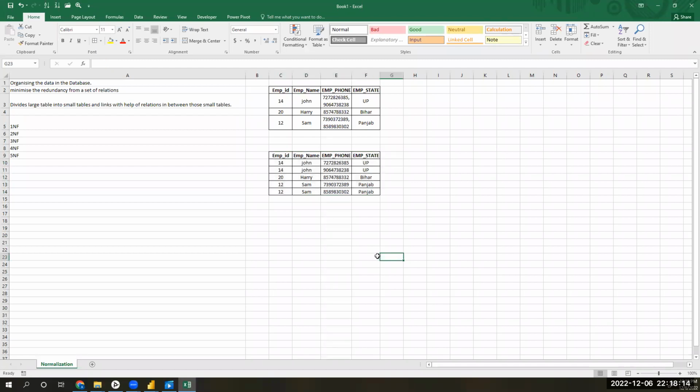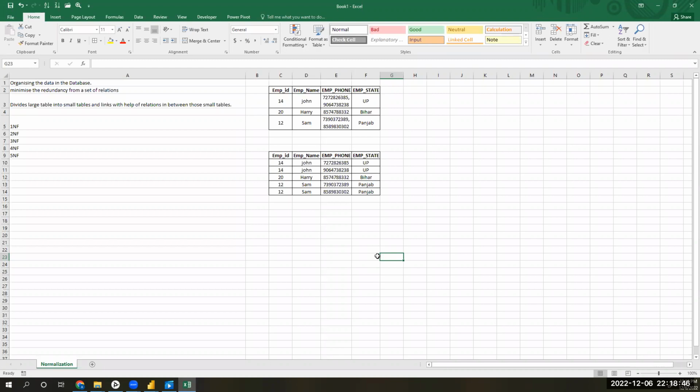In this one, the same guy, instead of giving two values in a single cell, they divided into another record. If multiple values are there for one attribute, we divide that entire row into multiple rows, so that there are no multiple values for one attribute.